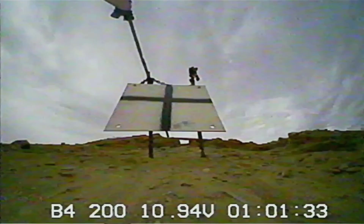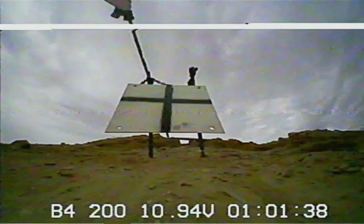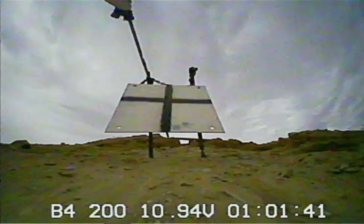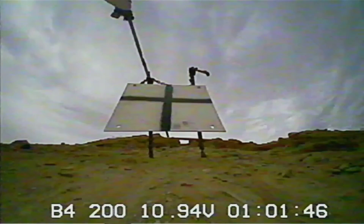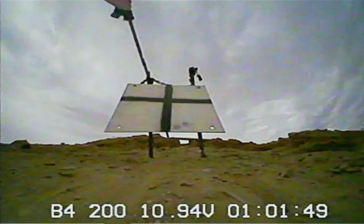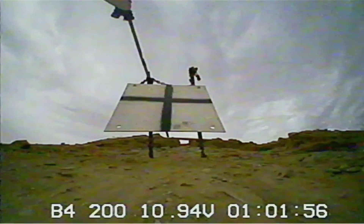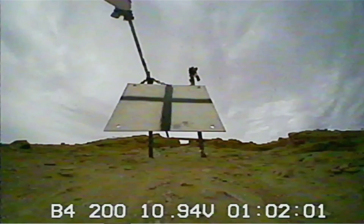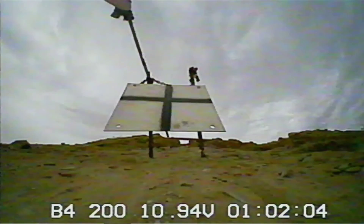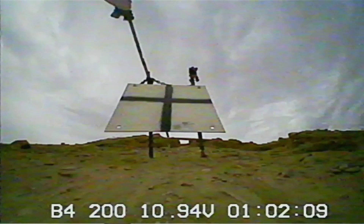I'm only trying this camera system out for now — there are a lot of other options. There's also one for the GoPro Hero 3 where the transmitter plugs right into the side and all you need is a 1S LiPo battery. I have a few devices coming in shortly, including a new higher-resolution camera system and a GoPro Hero 3 with a transmitter. What I'm after is the ability to transmit and receive audio and video, so I bought the upgraded receiver — the ROTG01 Pro — which is supposed to allow audio and video transmission.